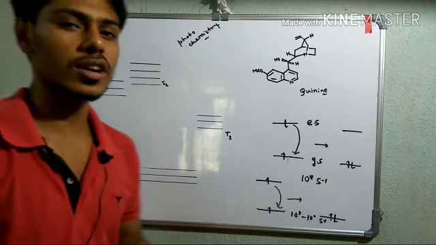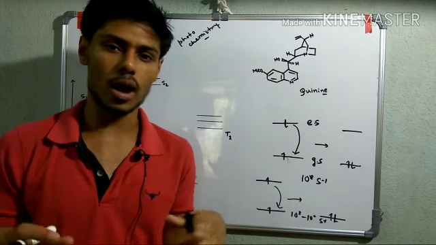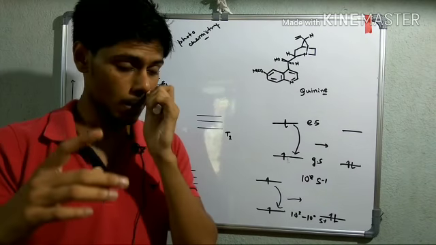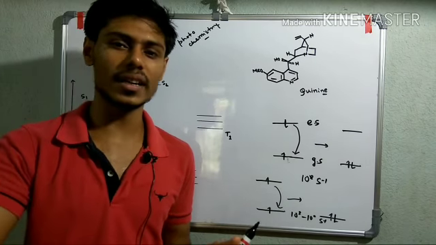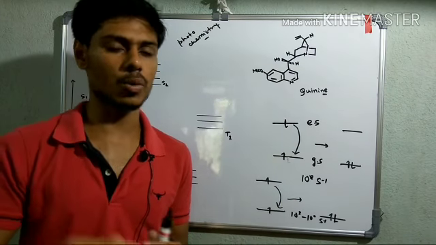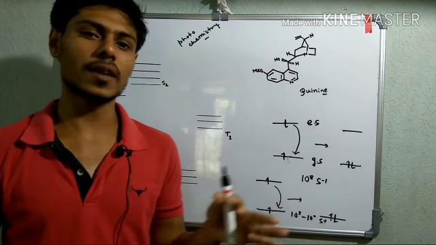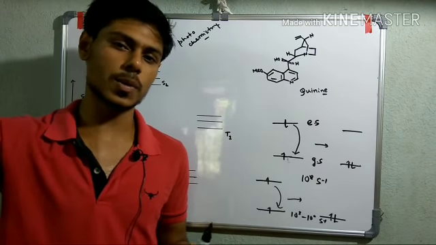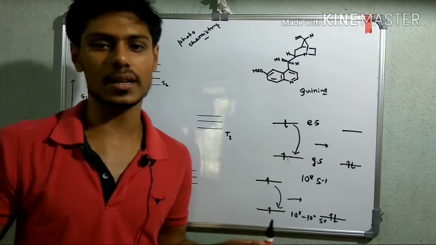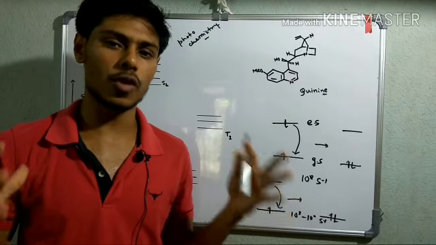Okay, and this phenomenon is called phosphorescence, and this is seen in glow in the dark toys. You have seen those toys which glow in the dark. At first we have to shine light on them, and when we take them in the dark they emit some light. So this is basically the phenomenon of phosphorescence. The excited phosphors come back to the ground state, and during that time the light is emitted from your toys. So this is an example of phosphorescence.